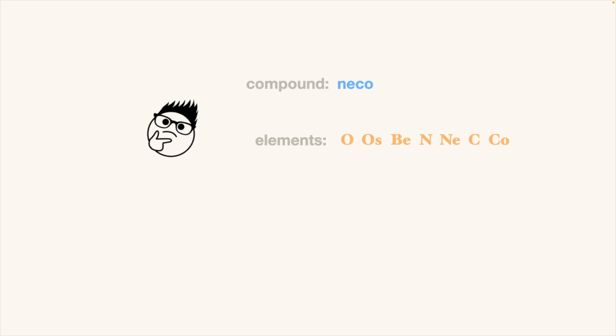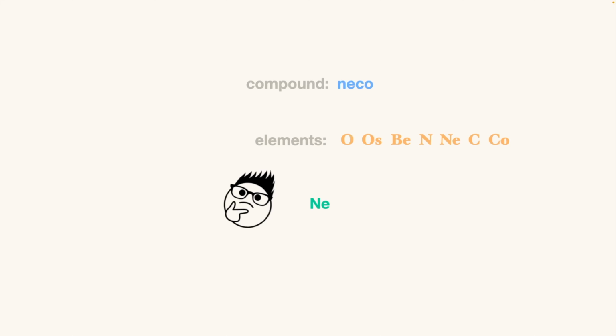What I want to do here is decide whether or not it's possible to create the compound from the given elements. In this problem, we can also reuse elements as many times as we need. So for this particular example, using NeCO as my compound, one way I could make it is to do the Ne plus the C plus the O. That would spell out NeCO. So that would be a correct result here.